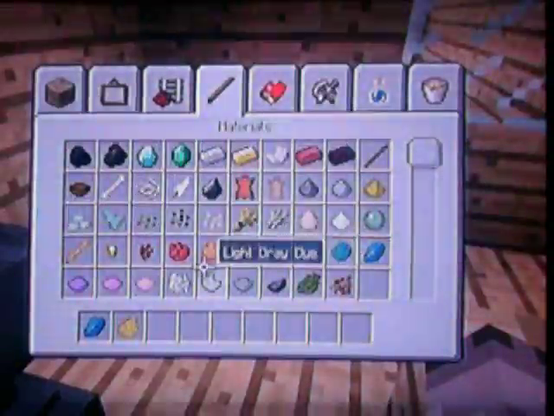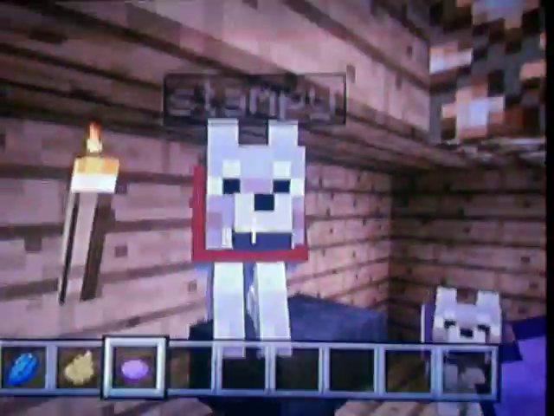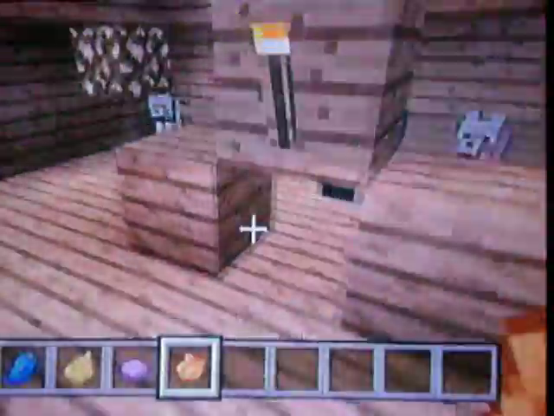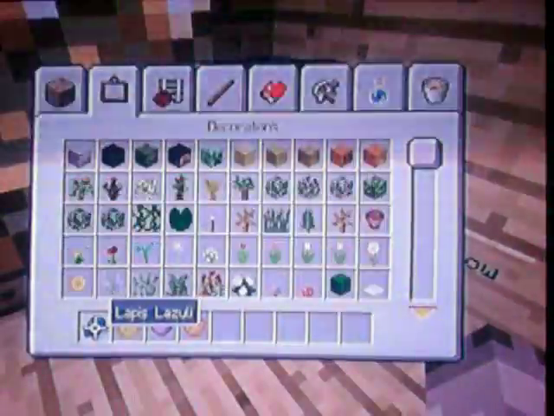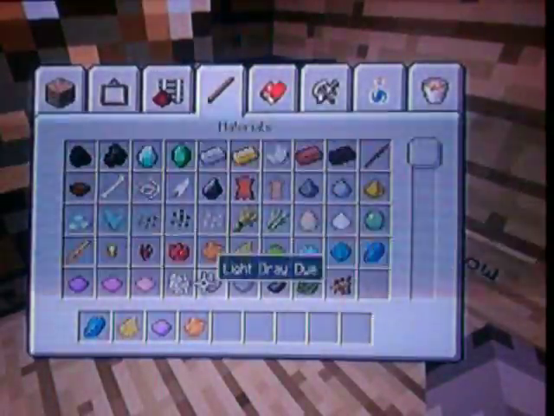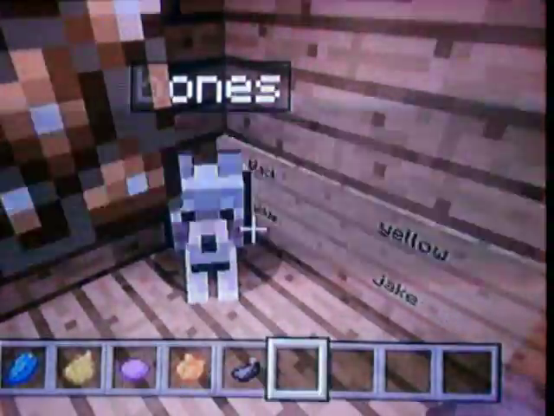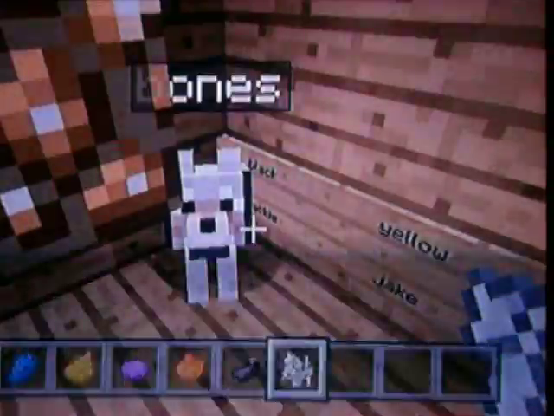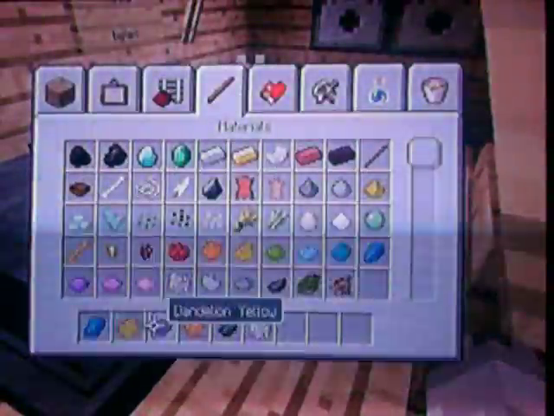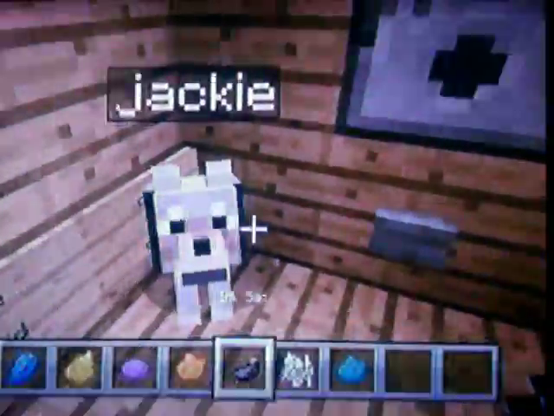Jeez. This is gonna be an episode where I gotta fix all the things. Stampy, no, you're supposed to be orange, not red. There. No, you're Bones, you're supposed to be white, not black. This is annoying. Very, very annoying. Okay, what black, what black? Bone meal, what? There we go. Yeah, there's Ocean, you're meant to be kind of aqua, cyan, sorry. Jackie, you're meant to be black. And Daddy Speed, someone's missing. Anyway, I can't be bothered right now.